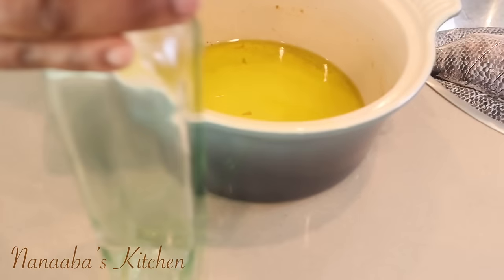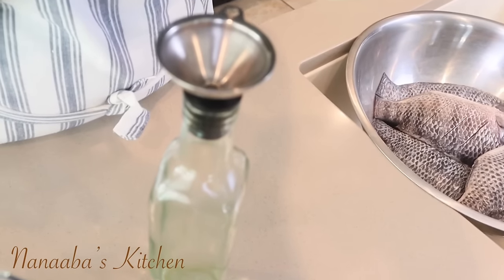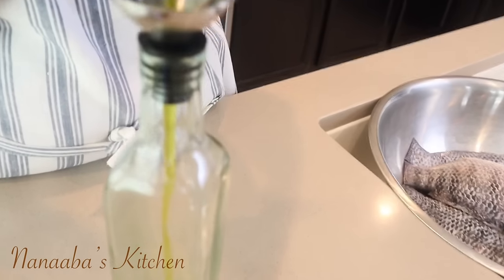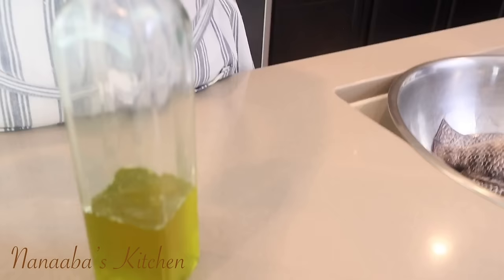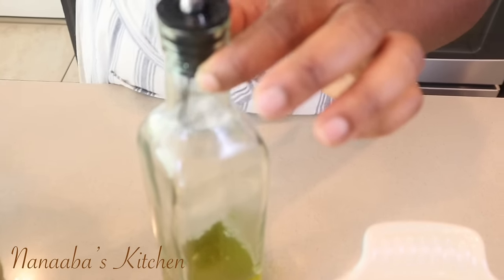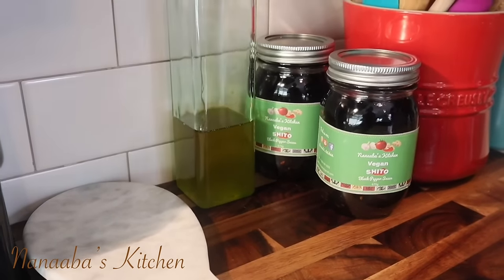My beautiful people, here's a quick little kitchen hack — filling two birds with one stone. I have the remnant of the olive oil that's infused with all these aromatics and I'm going to set it aside. Use it later when I need to dress a salad, a quick light dressing or vinaigrette, or even dip some French bread into it. It's just fabulous — it'll sit and rest until I have use for it.